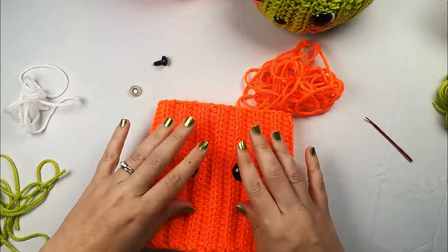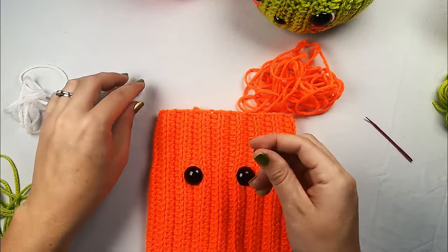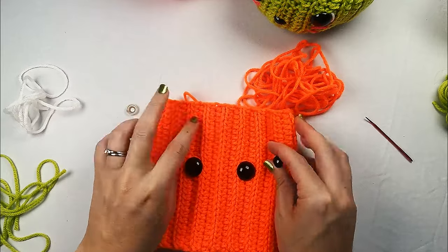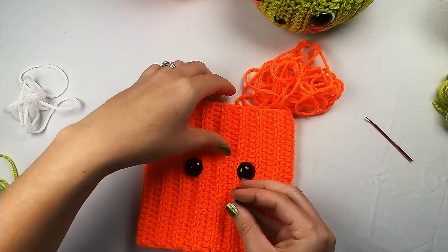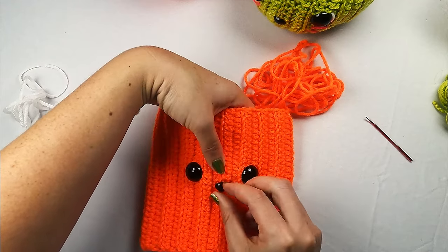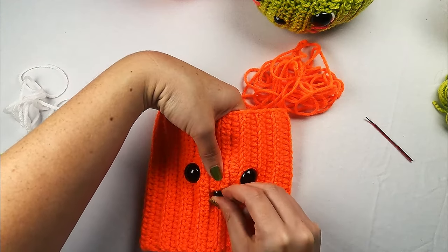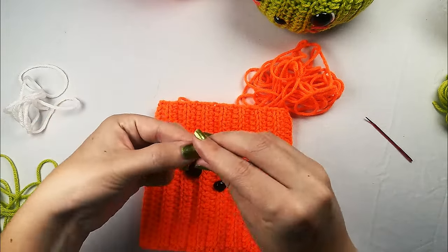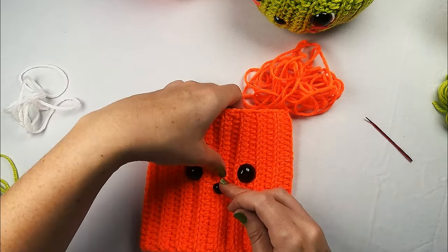Okay, so next we're going to add our nose, and if you don't have a safety nose, you can always just sew on the nose with either black or a pink would work too. So you're going to come down a little bit lower than the eyes and directly in between them. I'm going to come down one more here. All right, so once you have that placed, go ahead and add on your back to that.